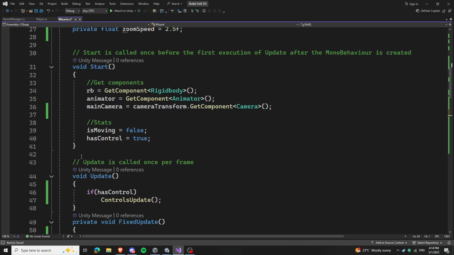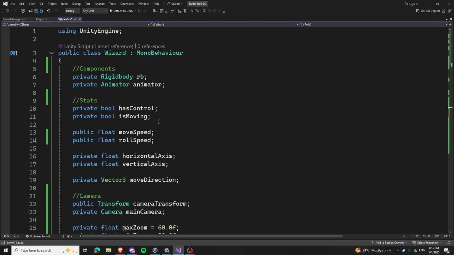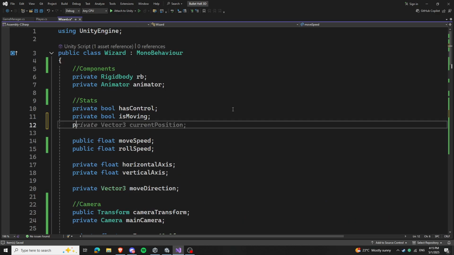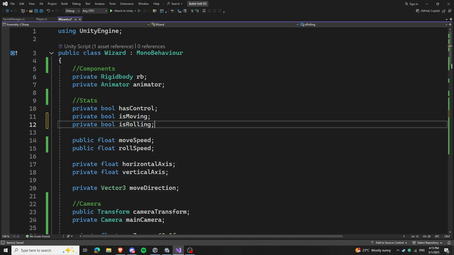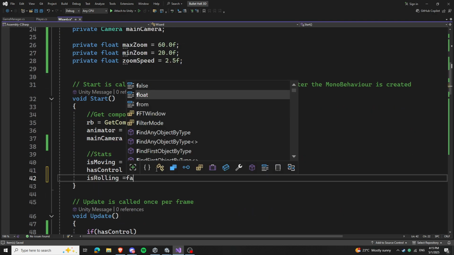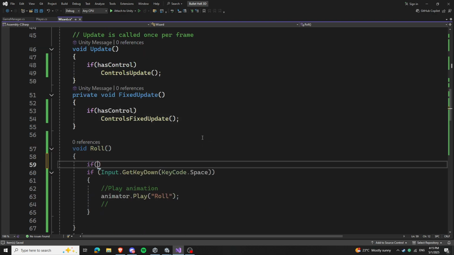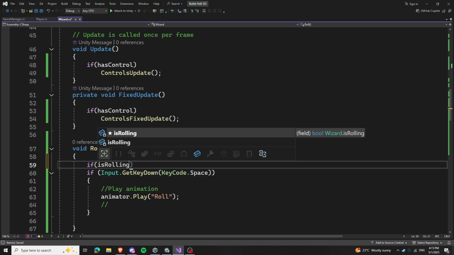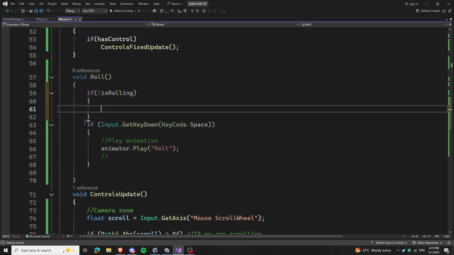Also, we want to know if we're rolling. So let's say private is rolling. Let's make that false by default. So if it is not rolling, only if it is not rolling, then we check for input.